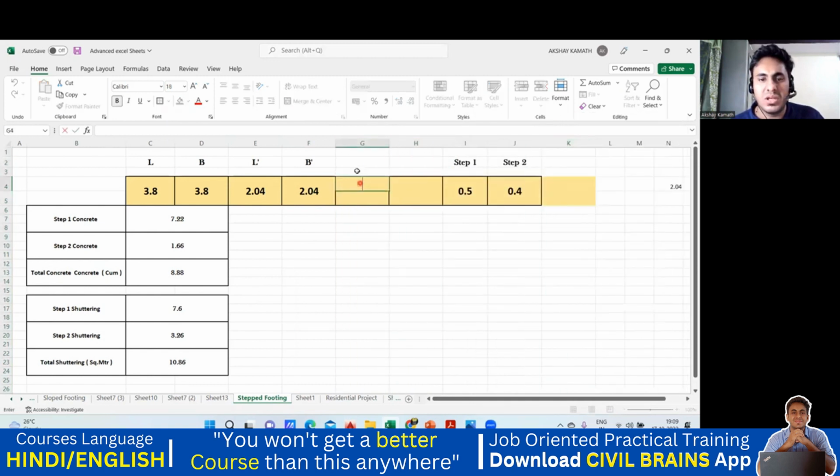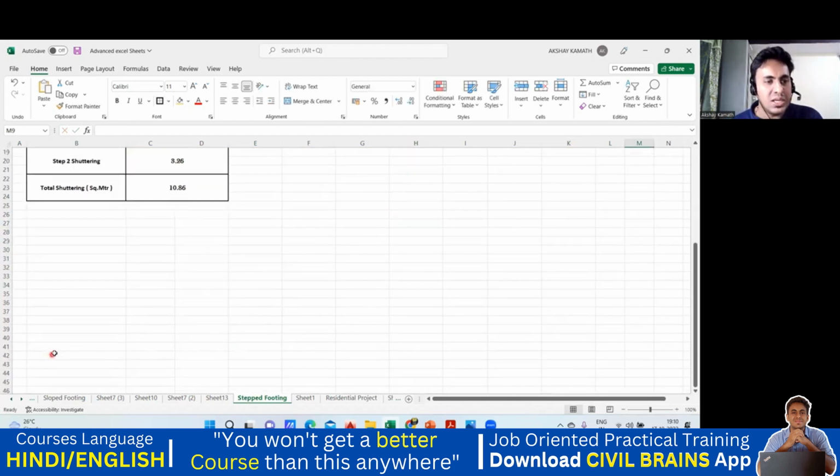Okay, fine. Now this time you write this as LB, L dash B dash. You write L double dash, so that will be more logical. L double dash means your next step, and this is B double dash. You can even say first step, second step also, but it's okay, depends on you. Next is step 3. Done. If you have a third step, then you do this accordingly and input the value here.